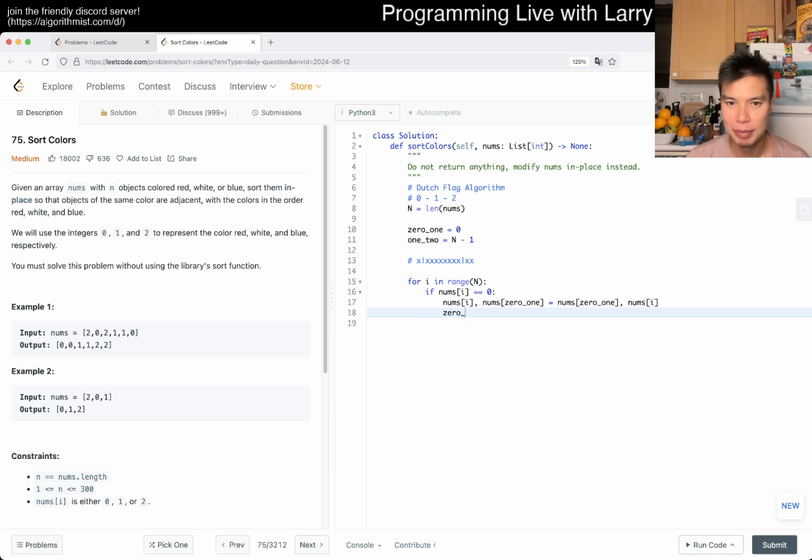Then we increment, because now what we know is that nums[0,1] is going to be a 0. And nums[i] could be whatever it needs to be. Maybe this is not a for loop though. But yeah, then you continue, right?